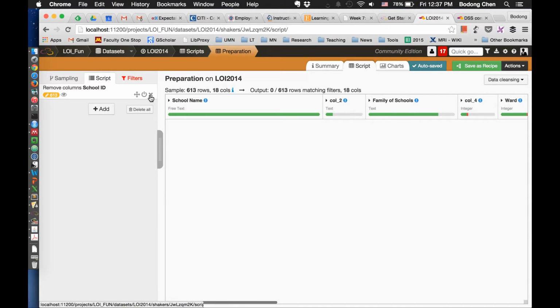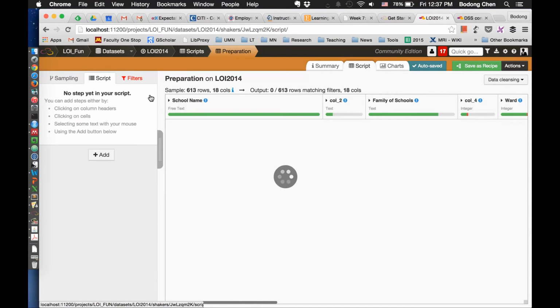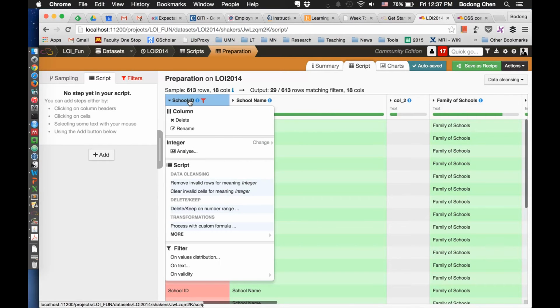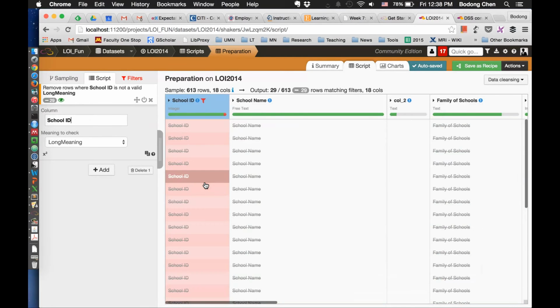What's nice about DSS is that you can actually delete the step and everything will come back. So I will click on the column, and what I want to do is remove invalid rows, but not all the rows. For this accident, you can see what you can do when you make a mistake in DSS.